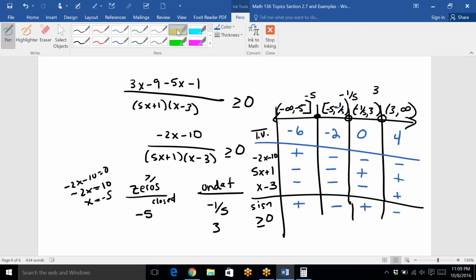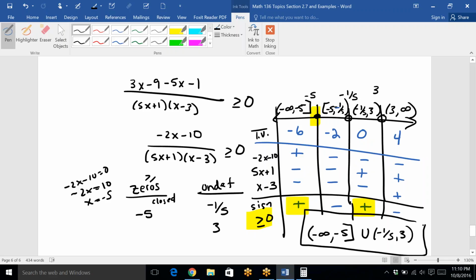Overall, negative sign. So we wanted greater than or equal to 0, so the pluses have it this time, and we're good because our little equal to one is connected to that interval. The only time you have to worry about that is if you have two things that don't work on either side. That's when we have to have the separate little answer for that. So negative infinity to -5 bracket union with -1/5 to 3. And that concludes the notes for this section.